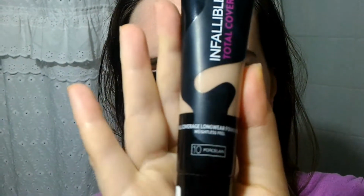Well, first of all, I want to tell you that I will be using this primer, but I will mix it with this foundation. This foundation is thick and this is Porcelain. I don't know if you can see it. Let me just adjust the video a little bit. I don't know if you can see now. I have no idea. I'm just looking at the mirror, and in the mirror I'm looking at what I'm seeing on the camera. I'm recording with a rear camera and I cannot see myself if I'm doing that. And I just mix them here to a more friendly consistency so I can put it all over my face, and yes, that's it. And this is the result from mixing this with that foundation.